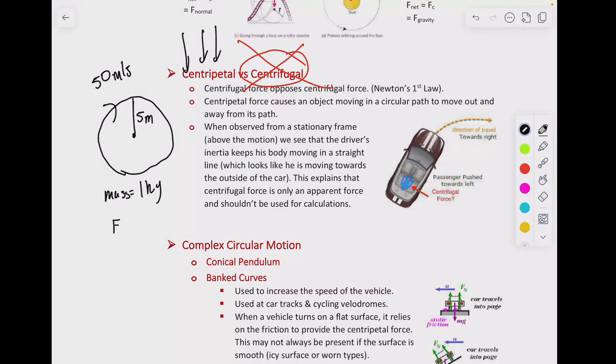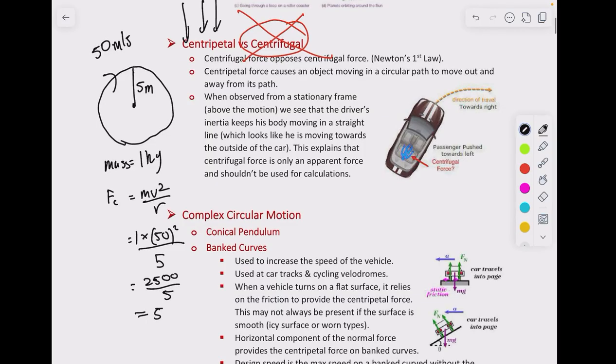So we're going to invoke the centripetal motion formula, Fc equals mv squared on r. That should be F subscript c, signifying that I'm referring to centripetal force. Fc equals mv squared on r, which equals 1 times 50 squared all over 5, which is going to be 2500 all over 5, which is going to equal 500 newtons. Boom, just like that. So we have calculated the magnitude of the centripetal force required for our car to go around the roundabout, and this force, remember, is going to be supplied by friction between the road and the tires of the car. Awesome. Nice and easy application there.